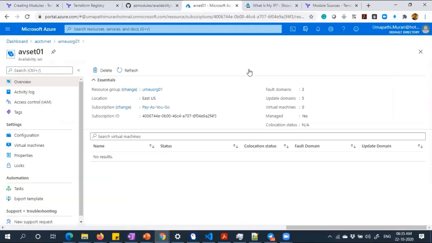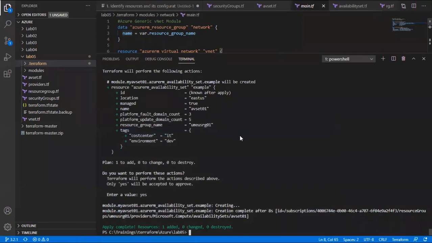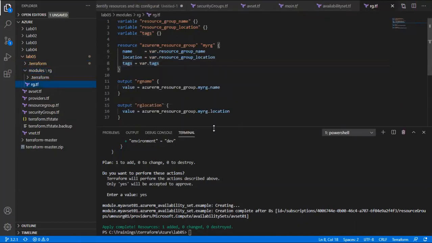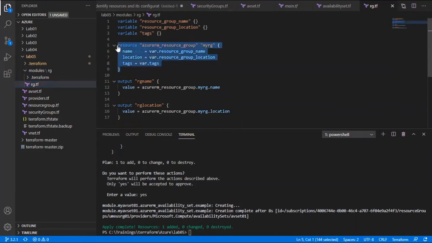Availability set is created. So something we have to keep in mind, right? If you are referring to modules, use only default values. Don't make it more customized. In my experience creating a virtual machine, I have added the complete stack for that.